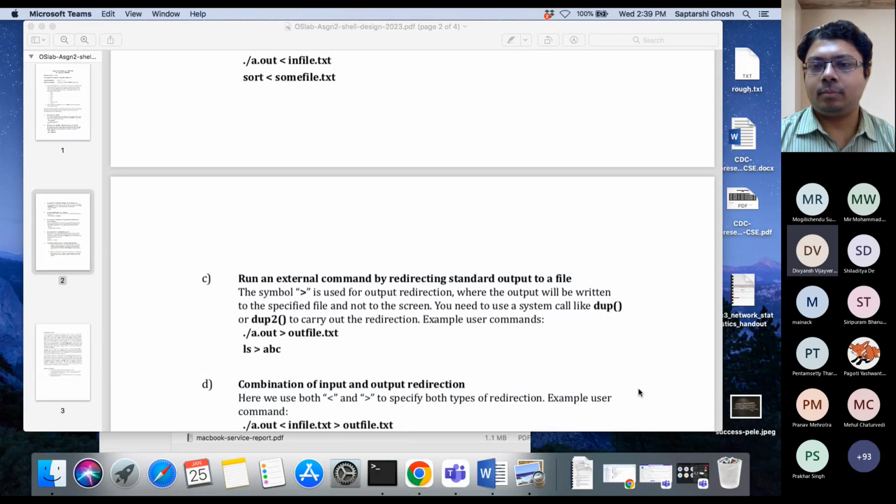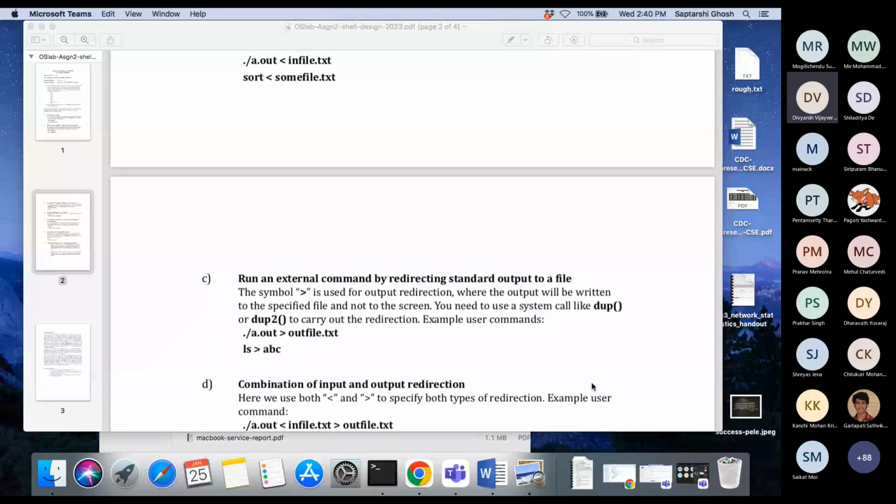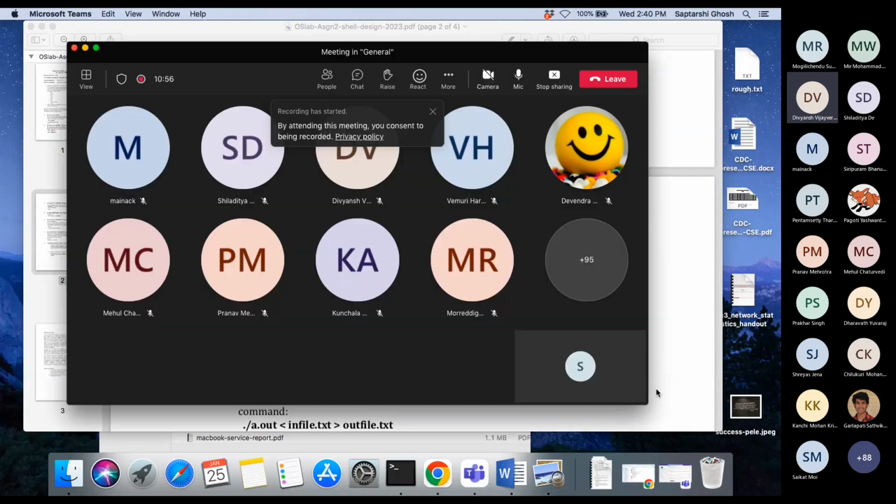So if we consider ./a.out prints A to Z in different lines. Sorry. Consider ./a.out. Hello. There's a technical problem from my end, so I can't speak.